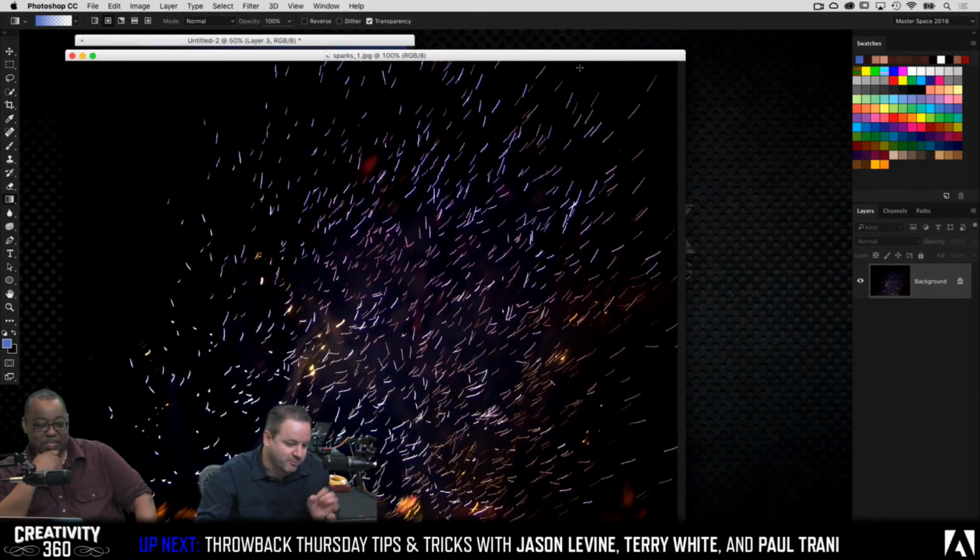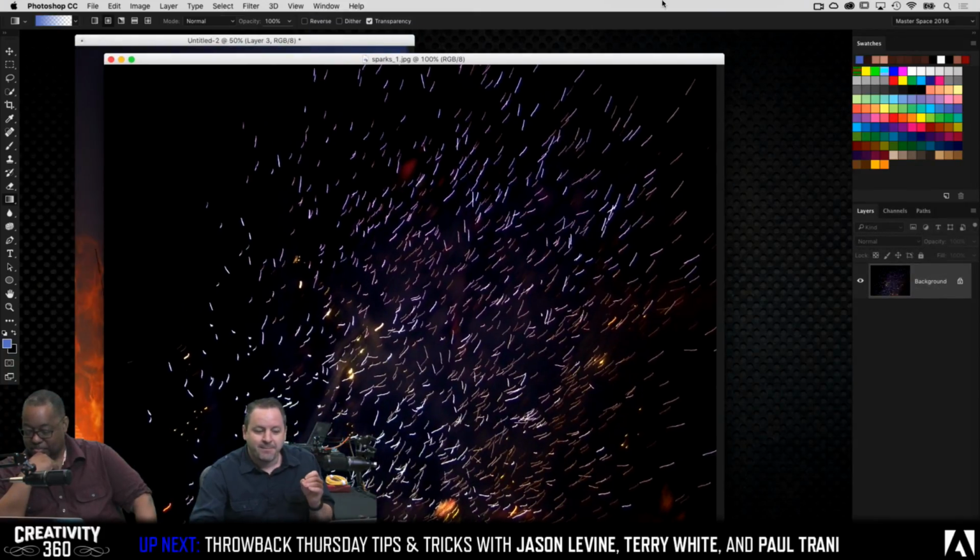I have a couple of stock images of sparks, but this particular spark image here, I got it from my dad. It's a funny story behind it. I'm looking through his digital camera, and he'd gone to Disney and shot the fireworks. He's like, oh, look at these cool pictures of the fireworks. And I'm like, well, what is this one? He's like, I don't know. I wasn't even looking through the lens. I just accidentally pushed the button and got that image. And he said, just throw it away. I'm like, no, send that to me.